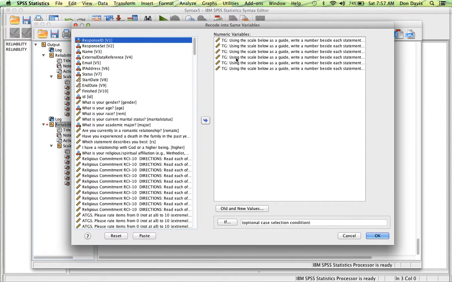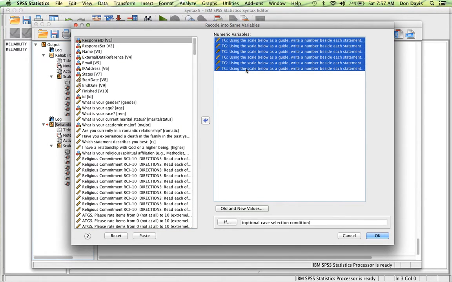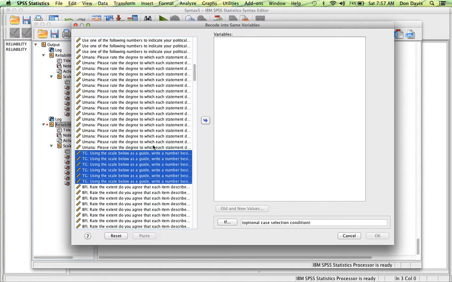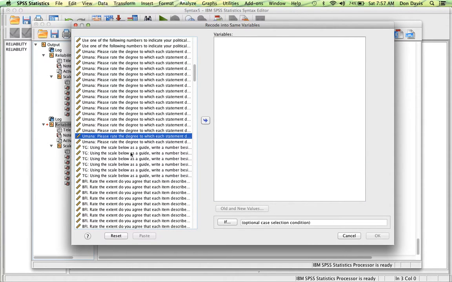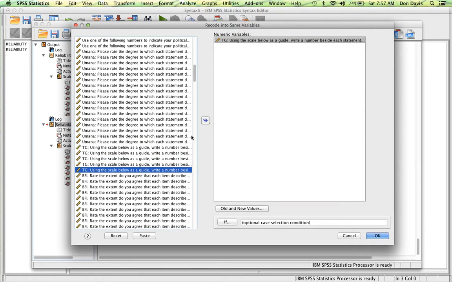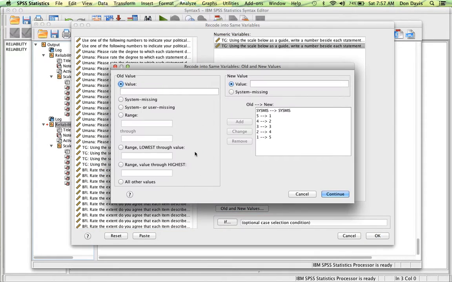recode into the same variables. And what we want to recode, what did we say? 3 and 6. I already did this a second ago, but let me just show you. I'm going to remove what I did and show you from scratch if you were doing it point and click style. System missing is still system missing. A 5 becomes 1. I just happen to know the scale is 1 to 5.